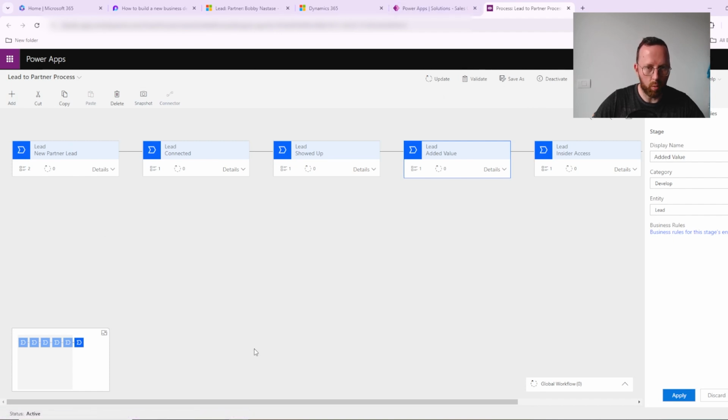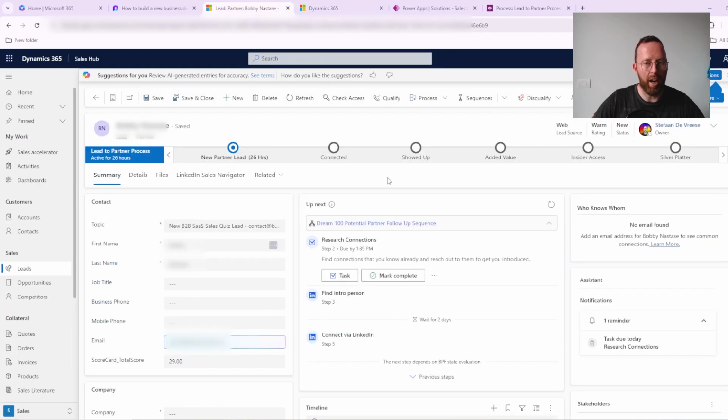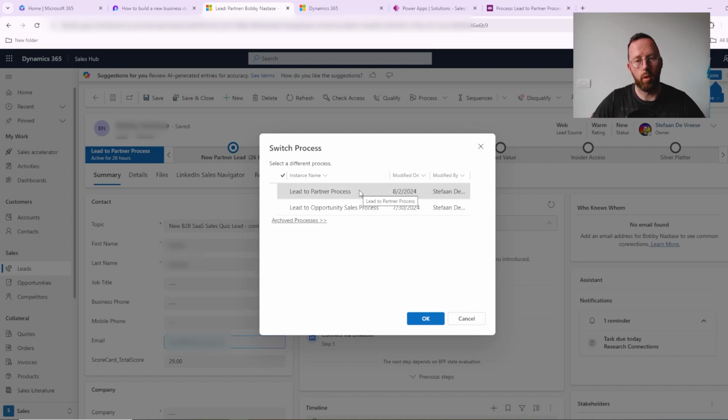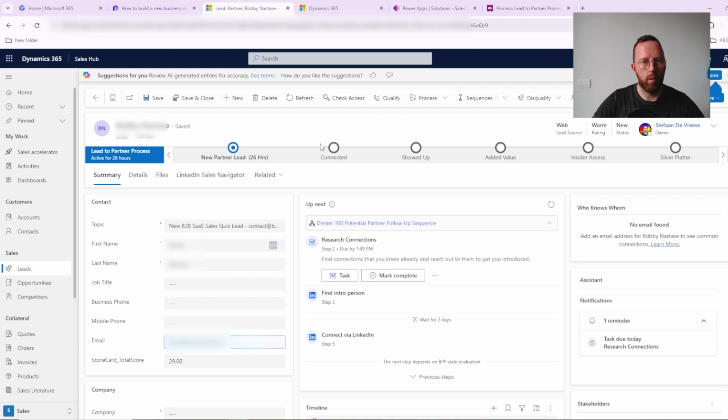Once it is done, the next step is that you actually have to add it to your app. Because if you're going into Dynamics 365 for sales, you have the possibility, if you're in a lead, for example, here you can see process, you can switch processes. And here I can switch between the two that are active for leads, okay? Now to get this option in here, there is a little bit of a trick that you need to do. I call it a trick because I was looking for it and I didn't find it very intuitive, but okay.